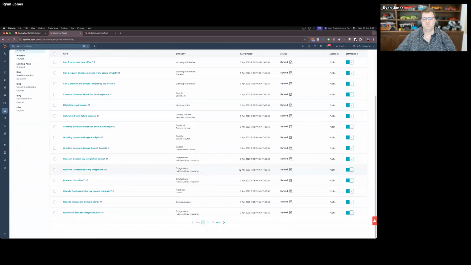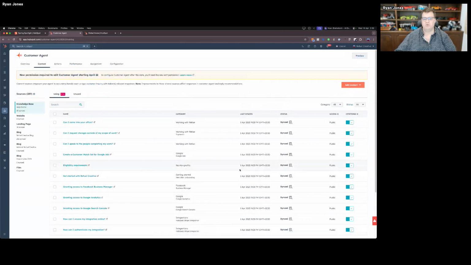So we're syncing all of our knowledge base into this bot so that when you go to talk to the bot, it's not just performing a search of the knowledge base. It knows the information that's stored in the knowledge base and it can provide you with the answer that you're looking for and then link you across to what you need. So it's a huge difference compared to what we've been doing in the past.